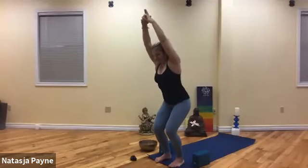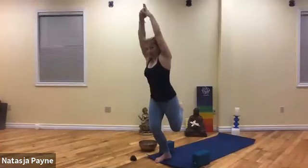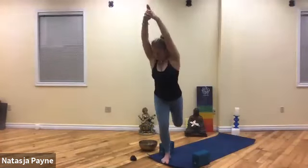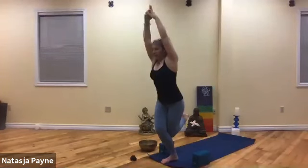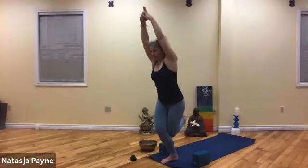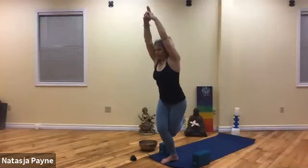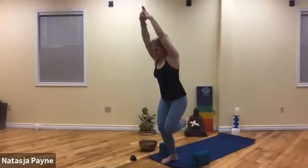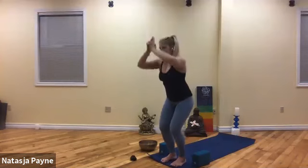Now adding a little challenge here, lean into your left leg. See if you can pick up your right leg and place it behind your left knee, strengthening that supporting left leg. Feel your balance. Stay engaged in that core. Good, now slowly lift the right knee forward, bring it to the ground. Exhale, bring your hands to your heart.